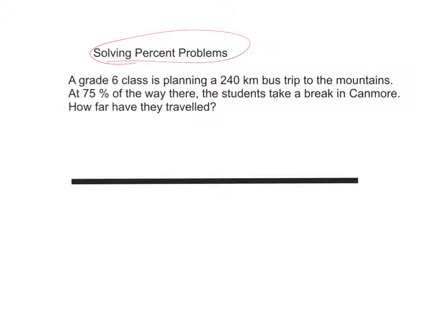So let's start with a problem. I'm going to show you a framework for how you can solve these problems. We're going to mainly use number lines for this, and I hope this is a good way to start. As you move to grade 7 and grade 8, you're going to solve these problems more mathematically, just with symbols and numbers. But right now, we're going to stick more to having a visual representation, where you can use a number line and a picture to help you solve.